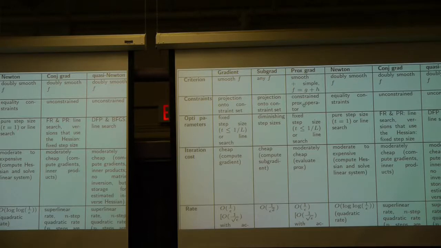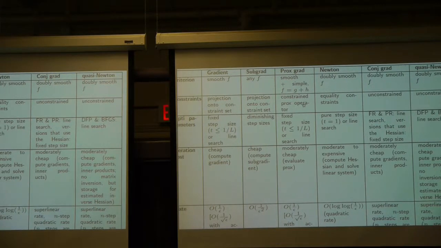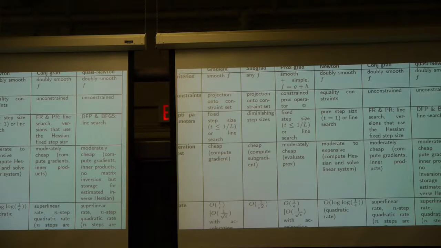How about proximal gradient descent? Can we handle constraints with proximal gradient descent? I wrote down the constrained prox operator, and I had an explanation of this last time. Does anybody remember what this means? What if I want to minimize g plus h subject to x being in a set C? How do I do that with generalized gradient descent? Add the indicator function and a derivative, both of them to be one of your functions. Right. So what do you end up getting at the end?